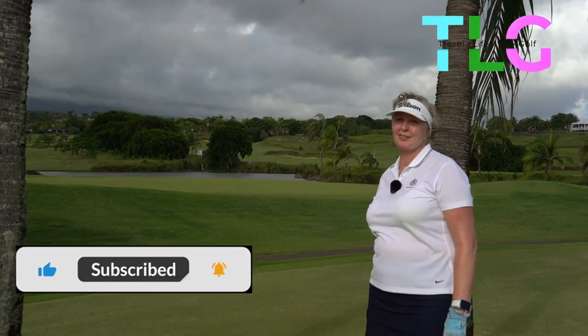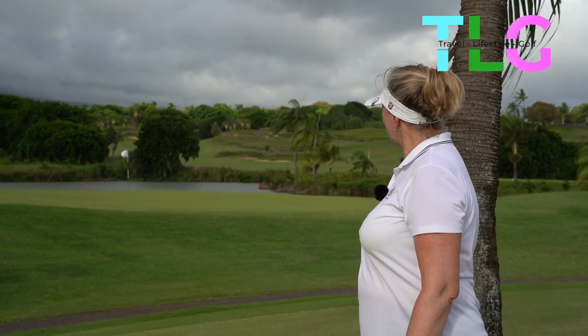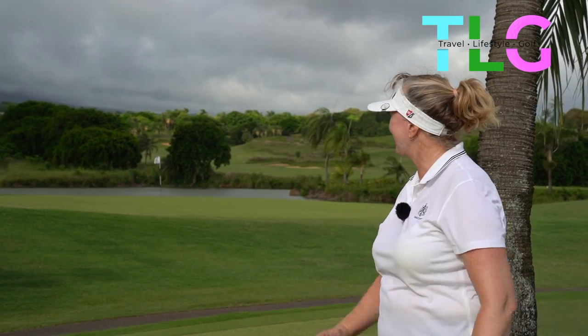There's some wet areas at times because obviously we've had a lot of rain. The greens are top dressed with the sand, as you can see on the practice green here. But actually, they rolled really well. So we were pleased with that. The greens also seem to have some narrowings, which is quite pleasant too.